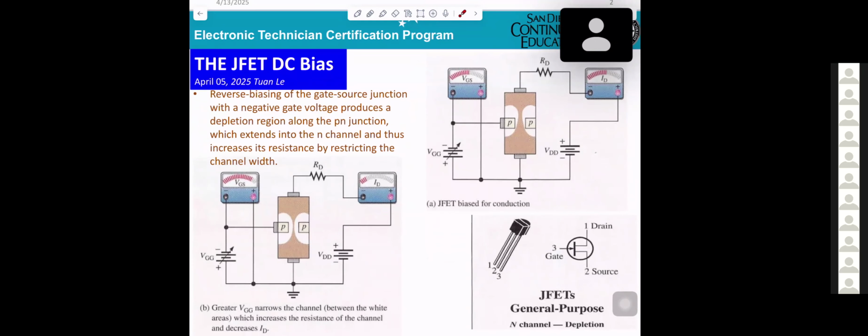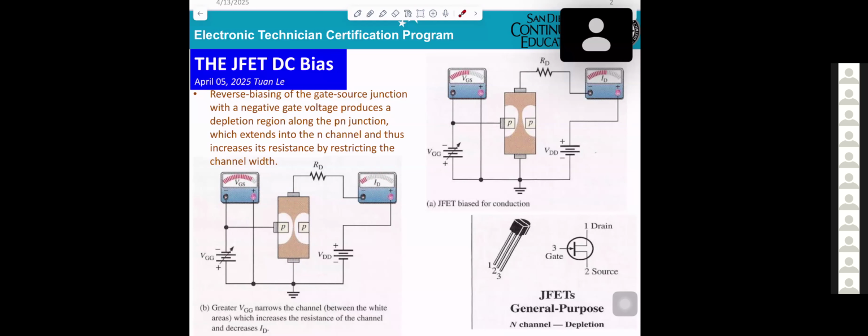Okay, what will this be showing? If you see, they connect the meter for the VGS and the current meter to the current of the ID. So basically, you can see when the voltage is more negative, however, the current will be small. This is the drain, this is the source, and this is the channel for electron moving.